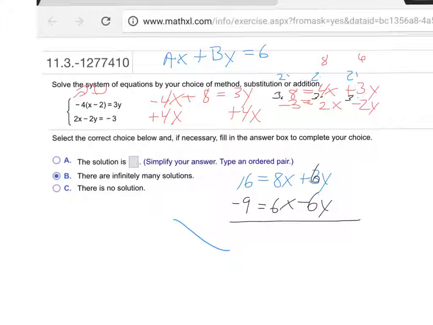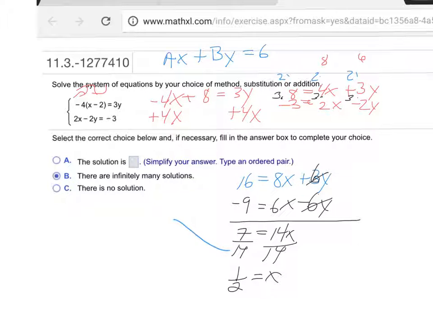So if we add these two equations together then, I'll have, what there, a 7, 16 minus 9 is 7, equals 14x. My y's have canceled. I'm glad I wrote that right. And if I divide both of those by 14, I know that I'll have 1/2 then equaling x. So if x is 1/2, then I need to put that back into one of the equations to find y.